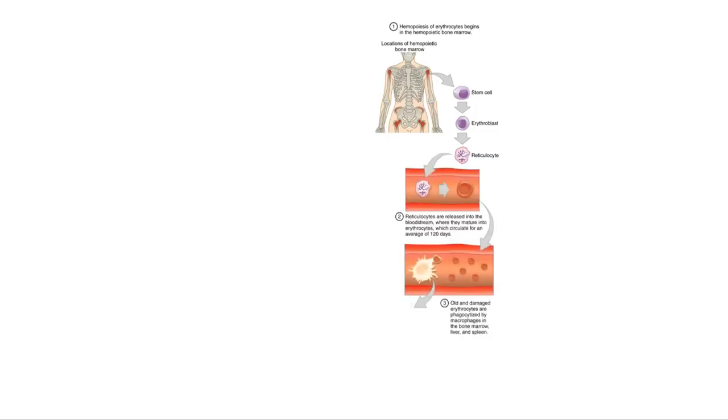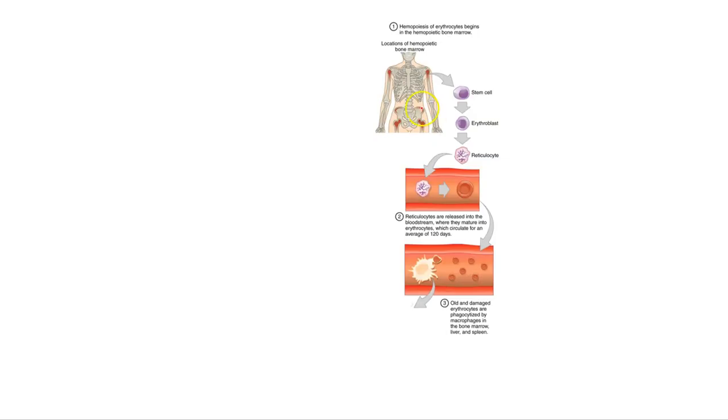Okay, let's talk a little bit about the life cycle of an erythrocyte. And this is important because there are some clinically significant aspects of this life cycle. So generally what happens is a red blood cell is made in your bone marrow, and the stem cell will turn into a cell called an erythroblast, and that will shed its nucleus and become what's known as a reticulocyte, which is the precursor cell to an erythrocyte. And then it will later enter the blood and become a red blood cell.